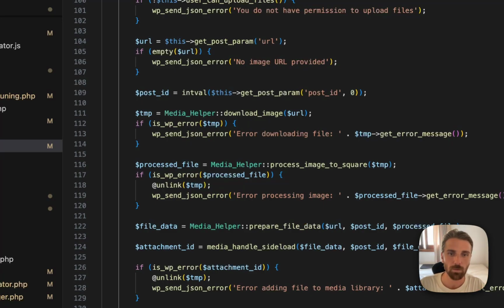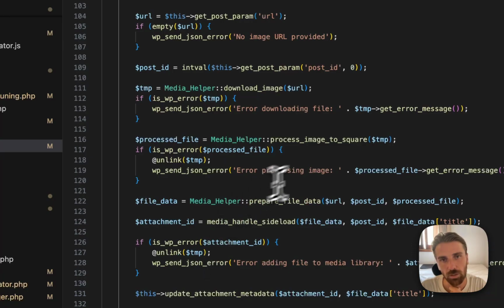It creates a new image out of this, and then it uploads this image to the WordPress uploads directory, and then it creates a new database record with all the information and the connection to the file on the server.